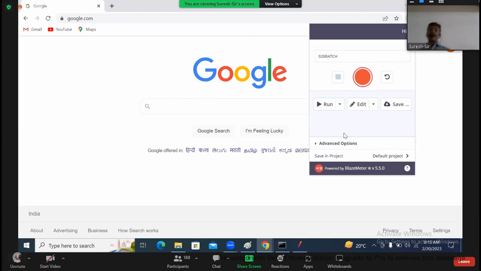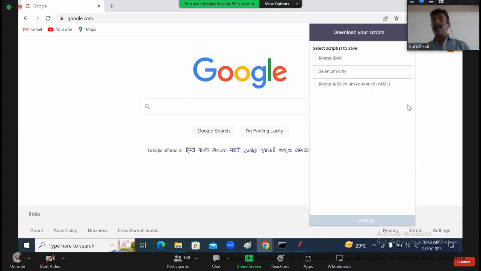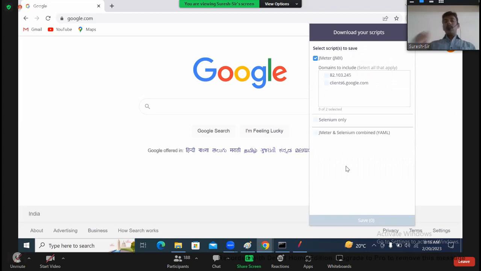That particular file, you have to save. Now we can see the save option. What is the extension? .jmx. You need to go with the .jmx extension.